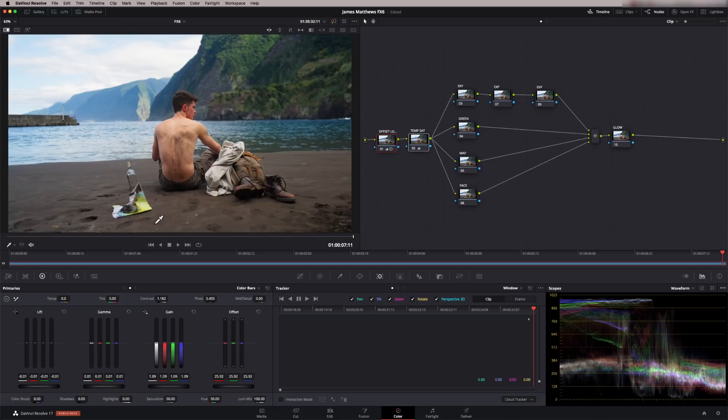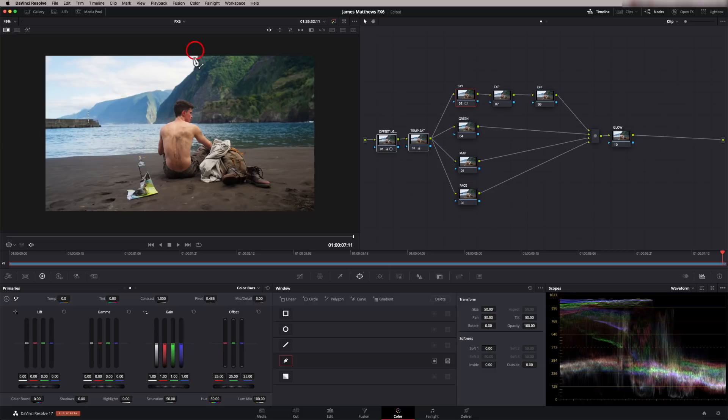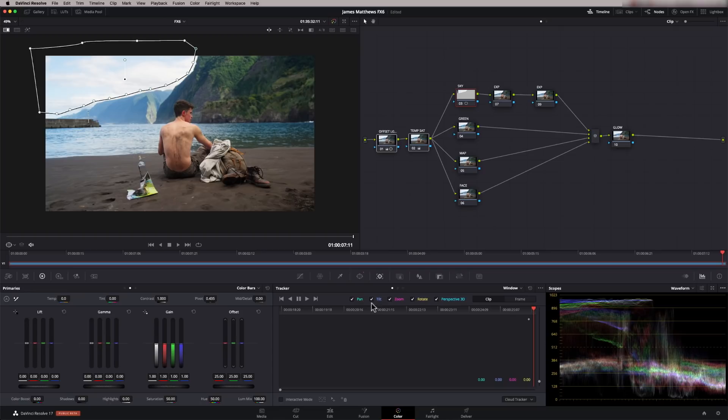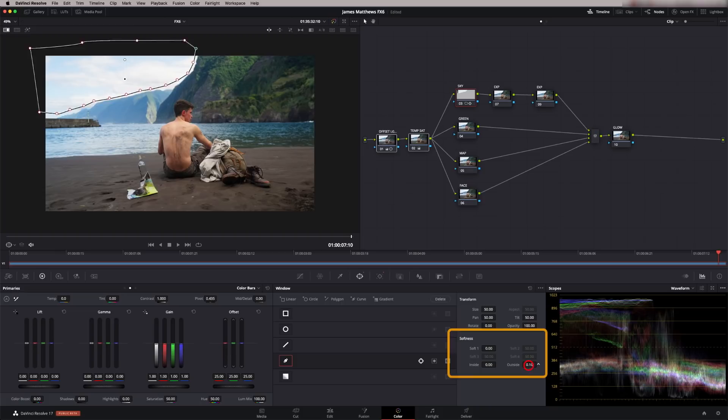Let's move on to the next node, labeled Sky. I'm going to have a look at this sky and give it a bit more texture using the HDR tools. First thing is to isolate it — I'm going to use a power window. I need to zoom out of this image slightly using my middle mouse, and I'm just going to draw around the edge of the sky here quite carefully. We already know we've got to track this, so let's just check that we can get a track before we start doing any detailed work. I'm going to hit the tracker, track in reverse because I've seen the end of the shot. This shot is actually quite unstable, so I'm probably going to put a stabilizer on this at the end.